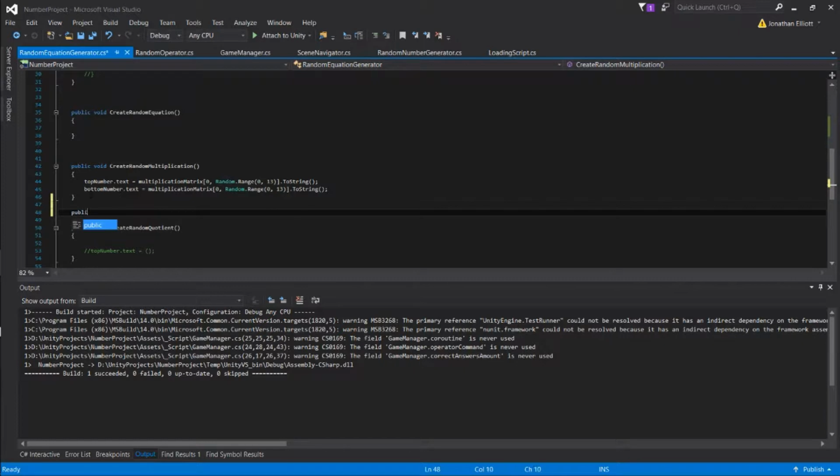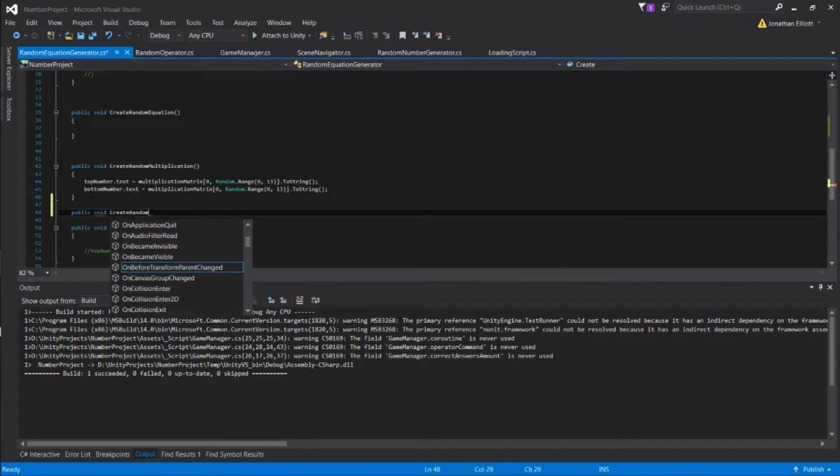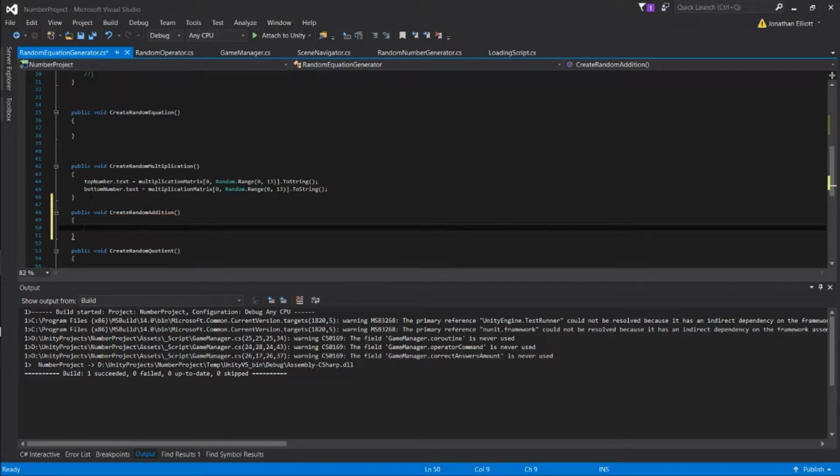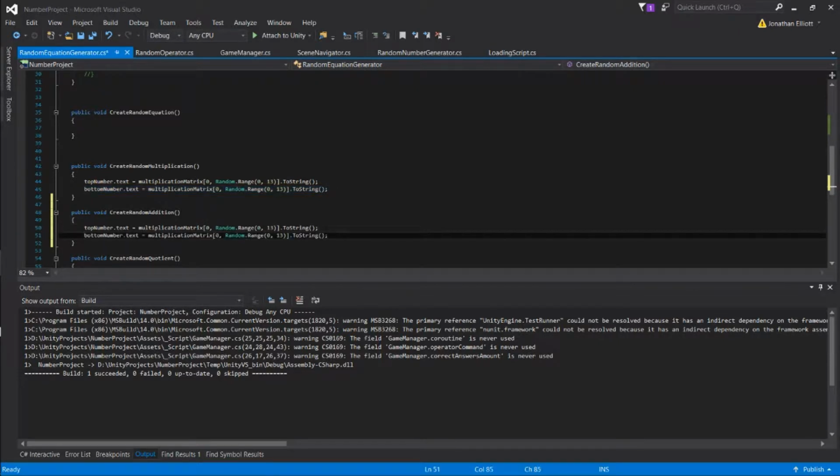So let's go public void create random addition there. So we want to use the multiplication matrix for this.